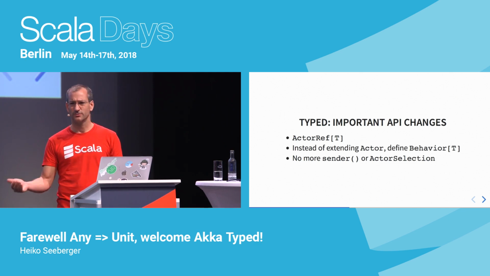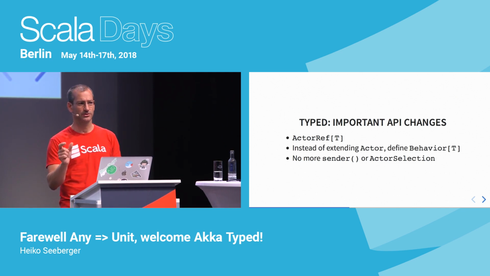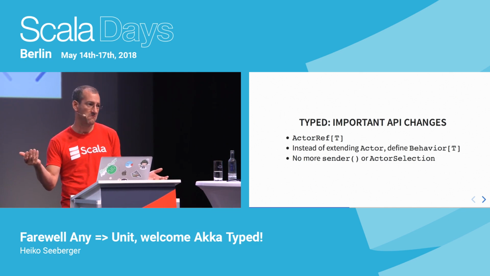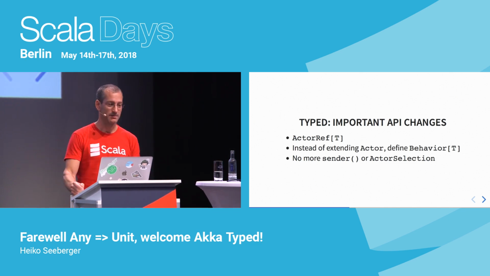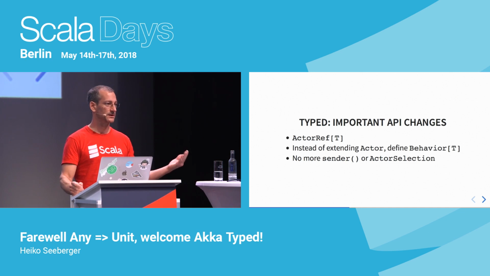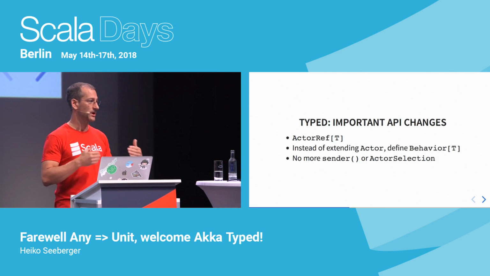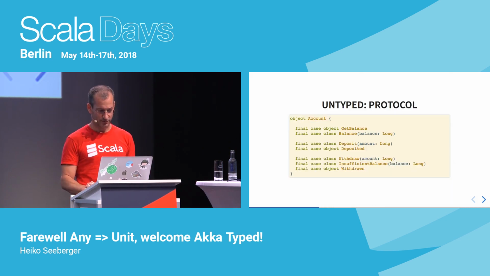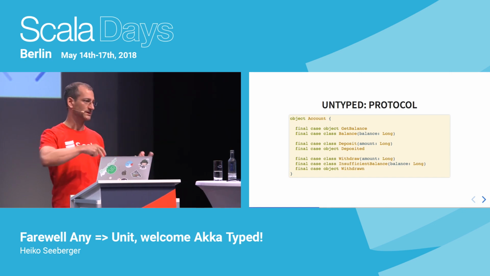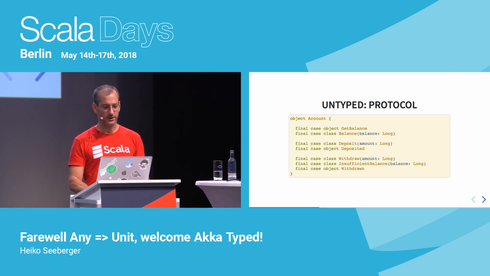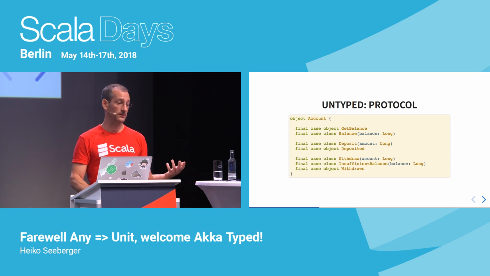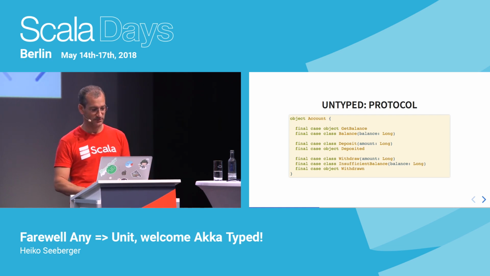Think about that. Why is there no implicit sender? What type should it be? Actor ref of what? Any, potentially, or nothing. But this is a runtime aspect, and the compiler would not know. Okay? So there cannot be an implicit sender anymore. And also there cannot be an actor selection. So that means that whenever we want to implement a protocol, let me move back here, where we have this request reply pattern, a command and a reply, we need to change something, okay? Because we don't have this nice implicit sender.